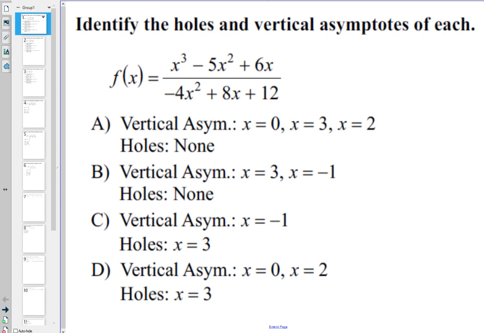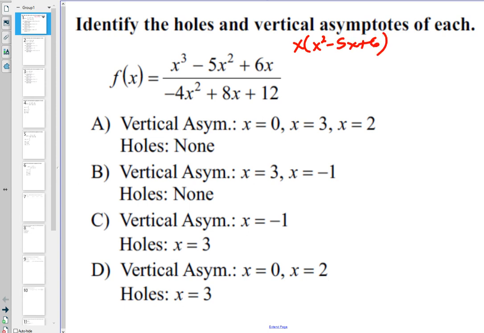They both have a GCF. In order to completely factor, yeah, now you could get away with it on the bottom, I guess, but if you don't fully factor, you won't be able to accurately compare polynomials. So on the top, what's my GCF? What do they both have in common? Yeah, all 3 have an X. So it becomes X squared minus 5X plus 6.